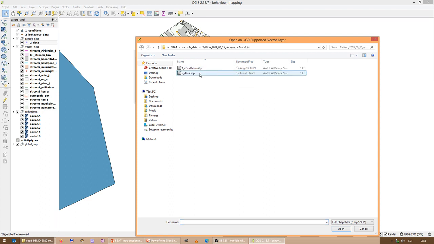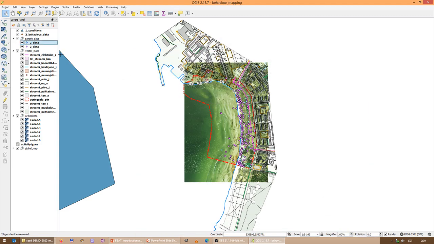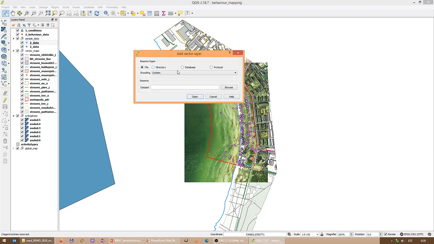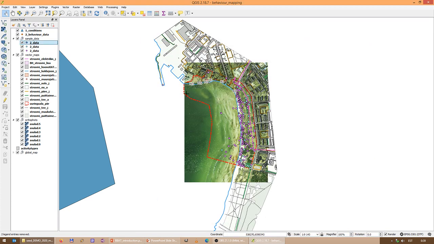Go into next. Same file names, so that's slightly an issue, but they are living in different folders. You just need to keep track of what you have added. Again. And the last.